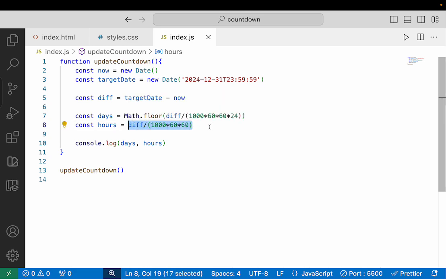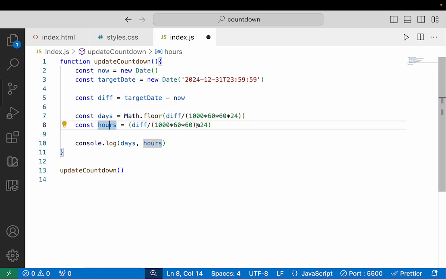Basically we want to get the number of hours left after we divide by 24. So that's what this modulus will do. It will give us, for instance, 10 days and maybe 12 hours. So that's what we want to get.